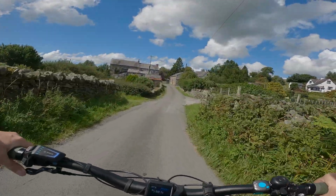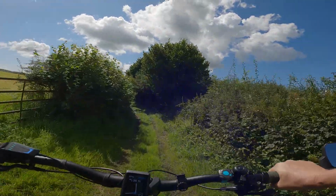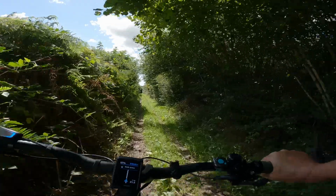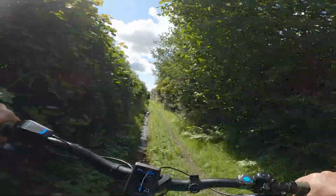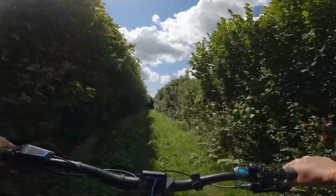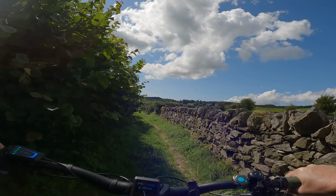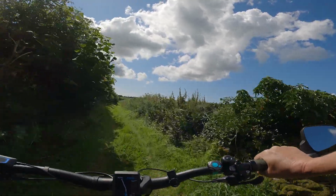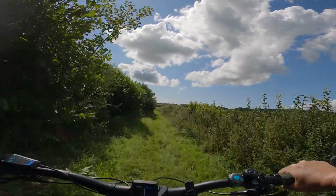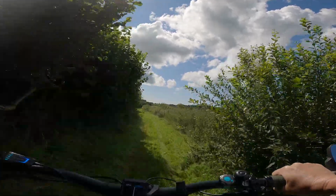So just before entering the hamlet of High Cark, we've got a bridleway here on the left-hand side, and the off-road fun begins. It says public bridleway to Woodbroughton, 1 mile. Now, it was raining heavily last night, so I expect the ground to be somewhat wet and probably slippy. Now, remember, I put long trousers on today because last time I did this, some of these slightly overgrown bridleways have nettles, brambles.